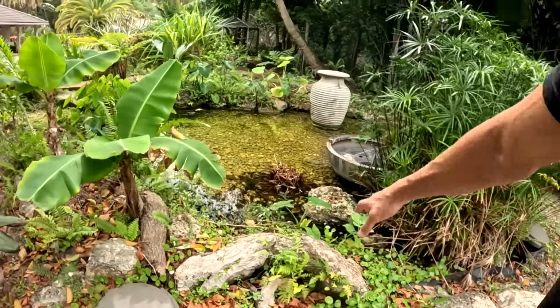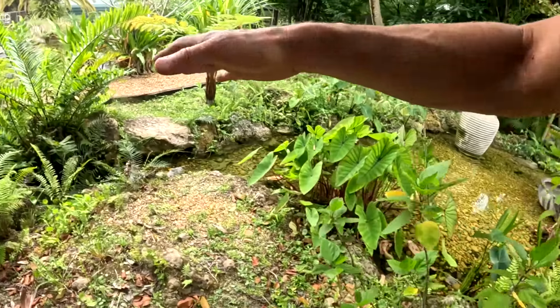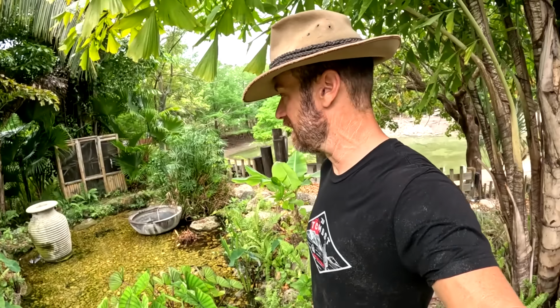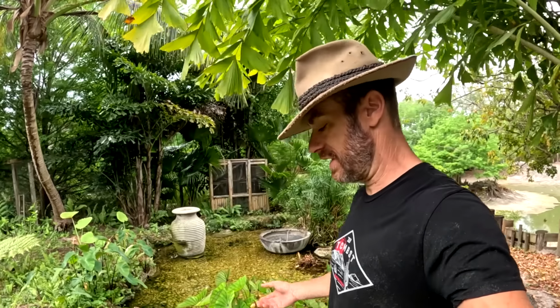So a very cool enclosure for the Redfoot tortoises. I just can't wait to see them up around here. So it'll literally be like herping in my backyard. I'll just be walking around and you'll see some of the Redfoots everywhere, which is kind of cool. Just having the ability to do that. A little bit of elbow grease, a little bit of work, and what a nice enclosure for them, huh?